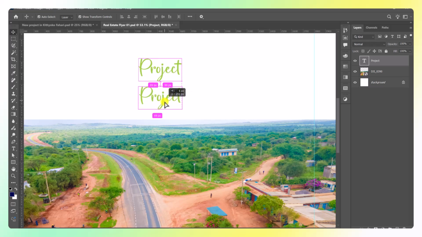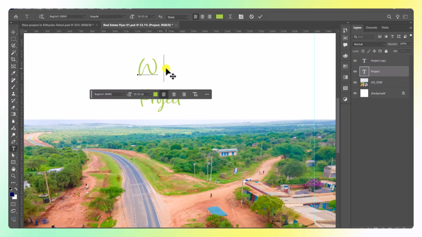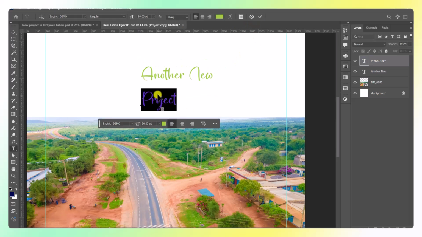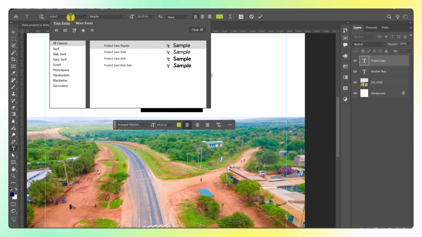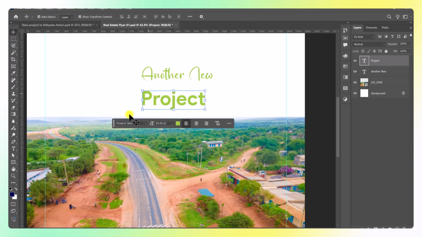I need to have also welcome, and another new project. For project, I used the font called Product Sans, and I used the bold version of it.